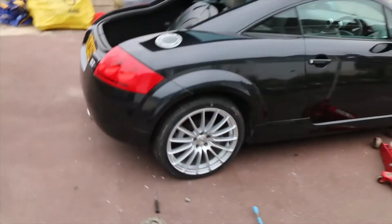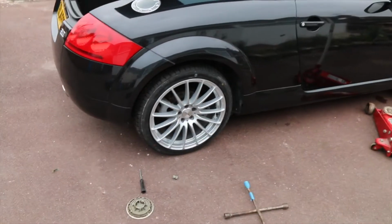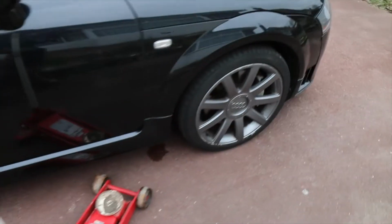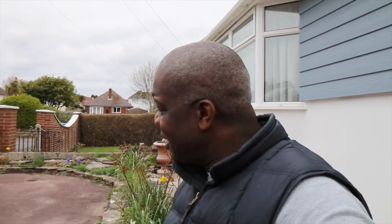But what do you think? Looks better red, doesn't it? So that's the back. There's your original front. Yeah, I think it looks good. Yes, and I know it is high, but it's going to be lower once we take the shocks down. So don't worry if it looks like it's a 4x4 at the moment. Right, so one done, 3 to go. Let's get on with it.